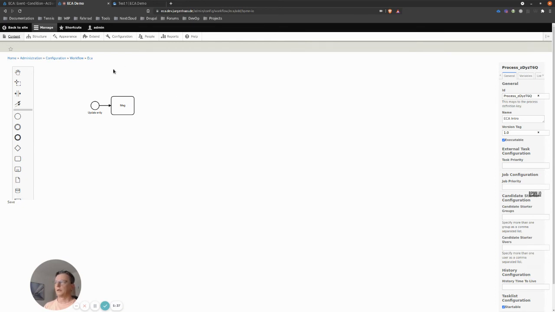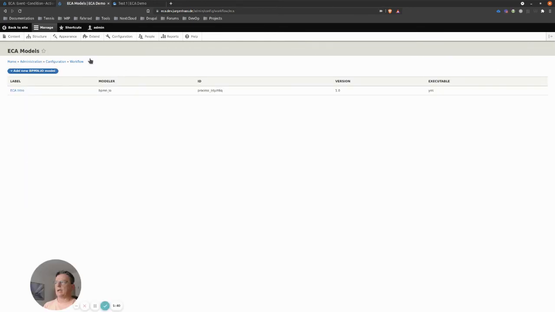That's all you need. Now let's go back to that workflow ECA section. Now we can see here is our first model that we created. Where does it go actually? Well, this is a config entity. So ECA is storing that in a unified format, which is no longer dependent on the modeler. This is stored as a config entity in ECA format. Okay, now that means you can create a lot of such models and you can copy them over to other Drupal sites that you maintain easily as well.